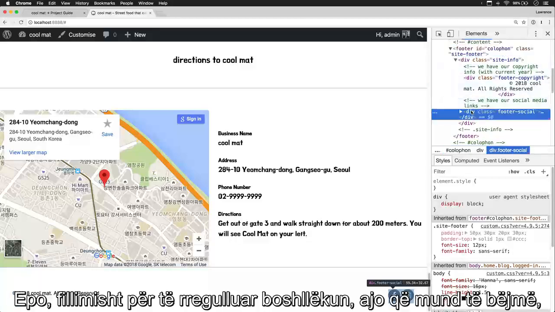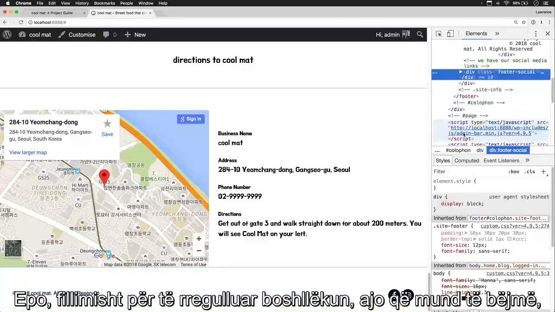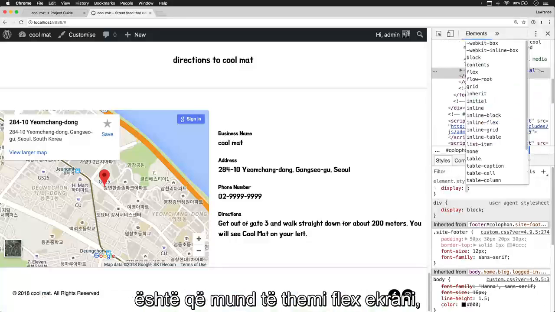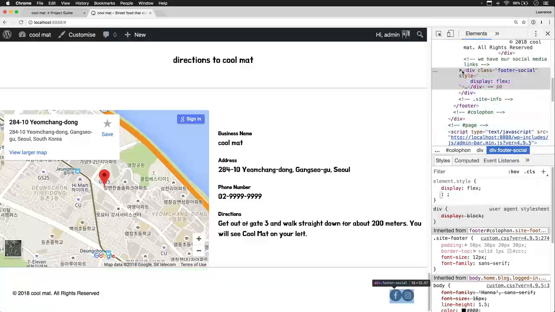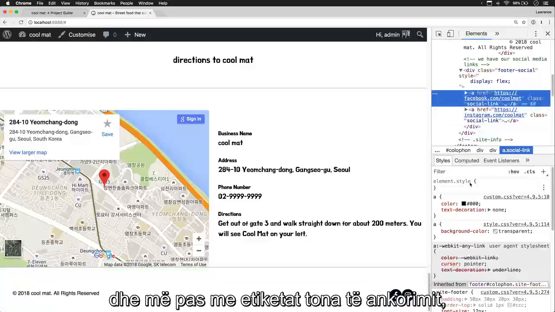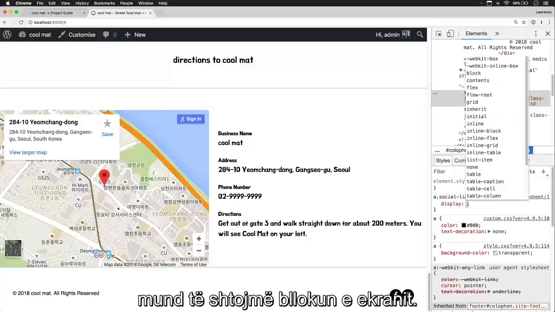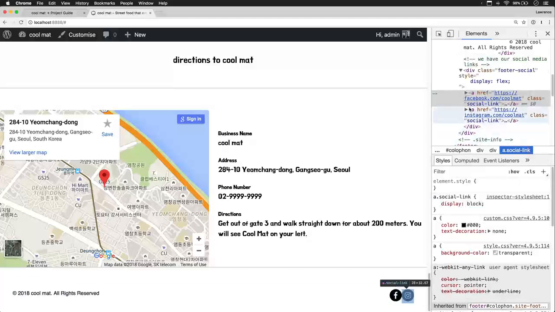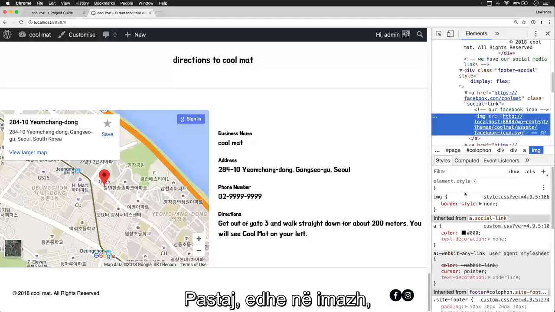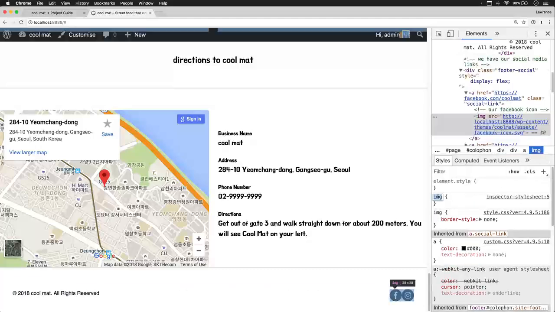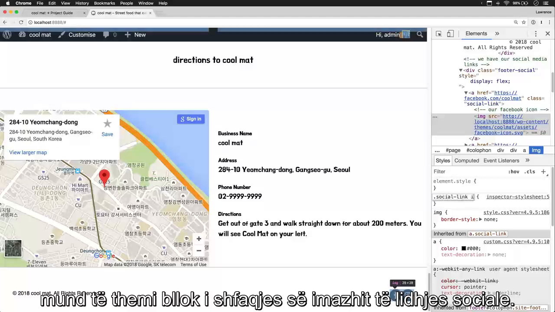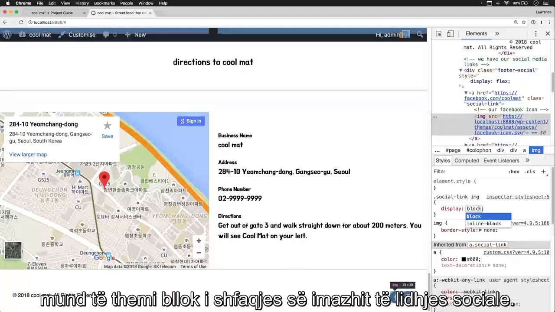Well, firstly, to fix the gap, what we can do is we can say display flex, and then with our anchor tags, we add a class there. We can add display block, and then on the image as well, we can say social link image display block.